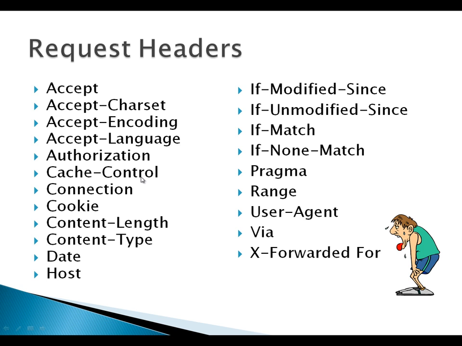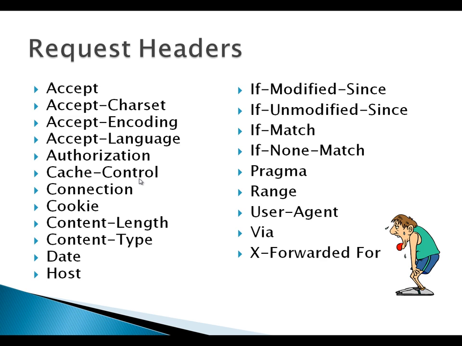Next is the Cache-Control header. So the Cache-Control header is very useful in today's scenario where different CDNs are being used. It tells the proxy or CDNs whether to cache the content or not. It's a directive or the way of telling them whether they should cache this content or not. Now, an interesting fact here is that the Cache-Control header is a request header as well as a response header. Since the request and response both flow through the intermediate proxies and CDN servers, both ways they should be able to tell whether to bypass the cache or whether to serve from the cache.